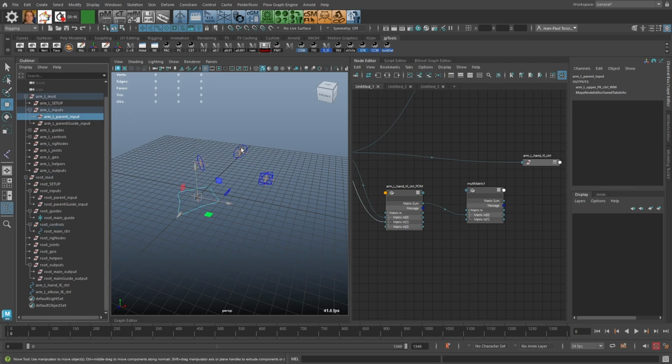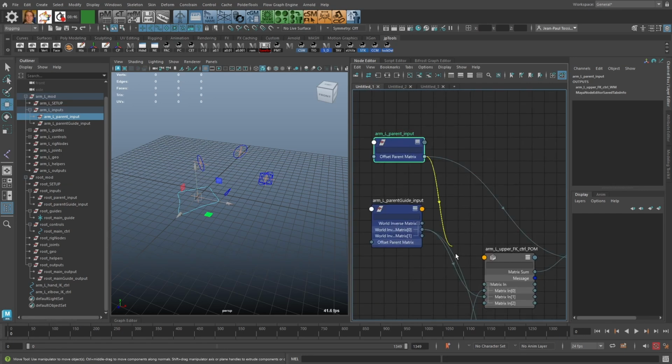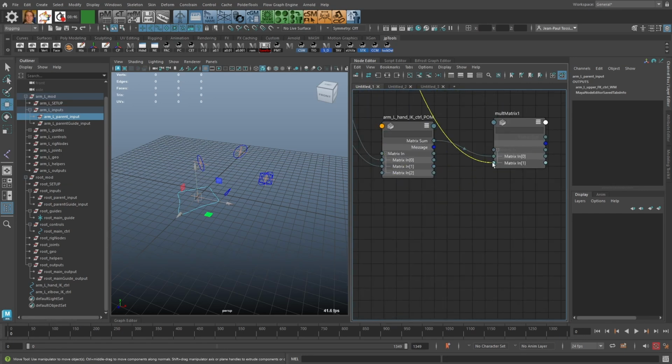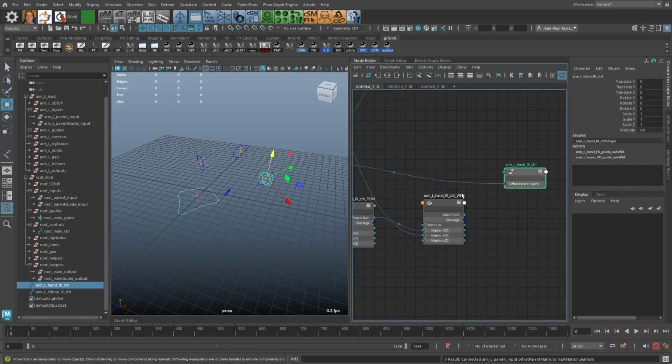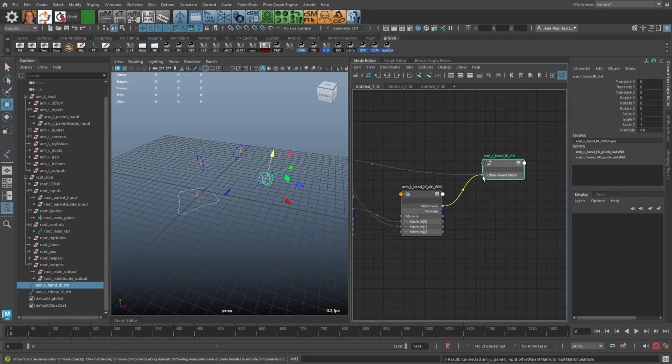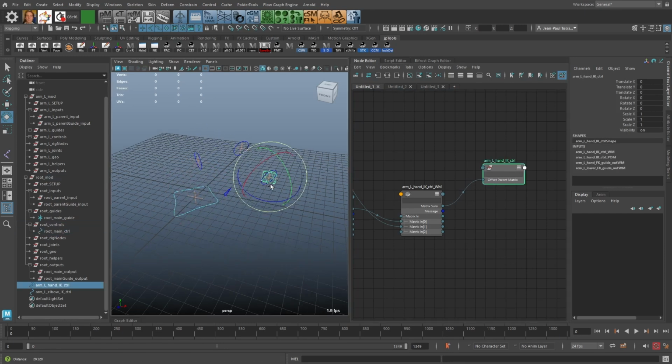So we keep the connections to our local node. So we take the parent input node, and we take the offset parent matrix, and then we plug it into the second plug, and then we have our IK control world matrix. Then I connect the matrix output into the offset parent matrix, and now it does move with the main control. So now I have set up the IK hand control.